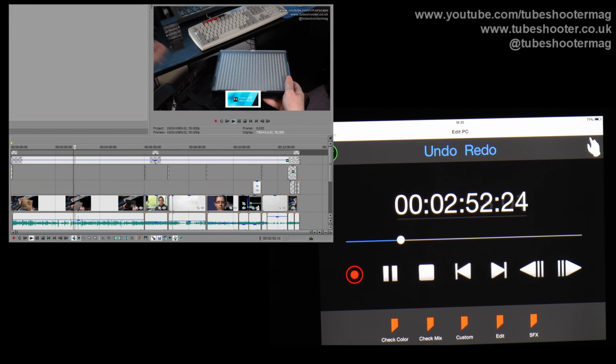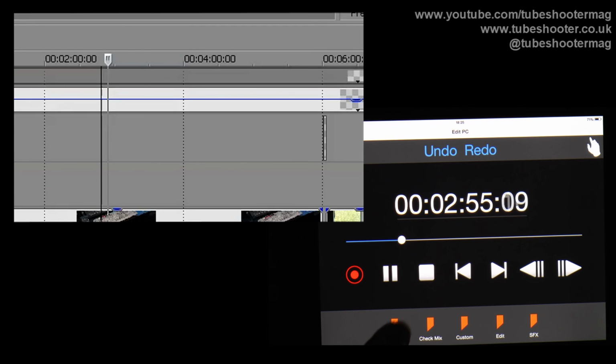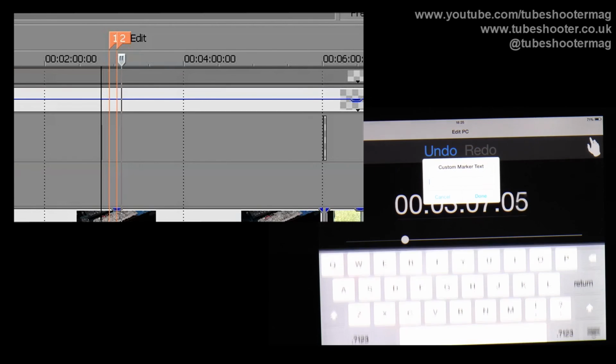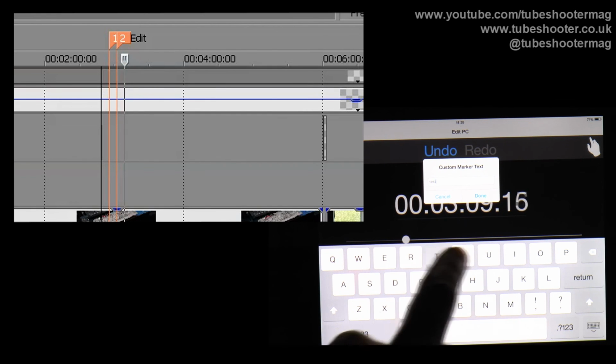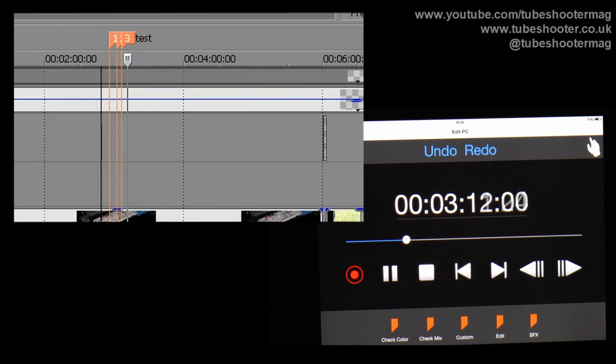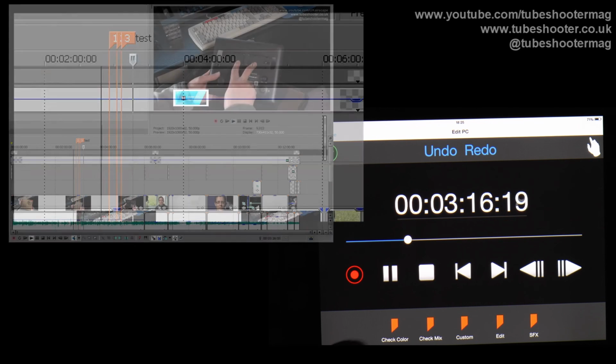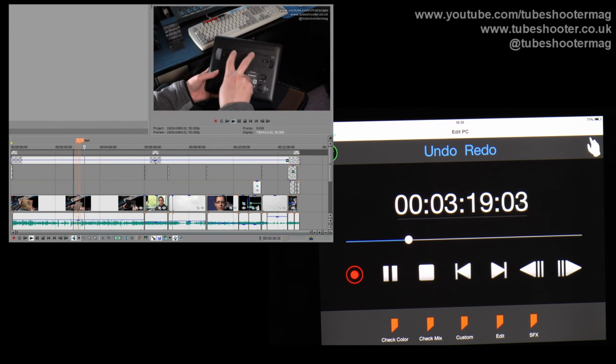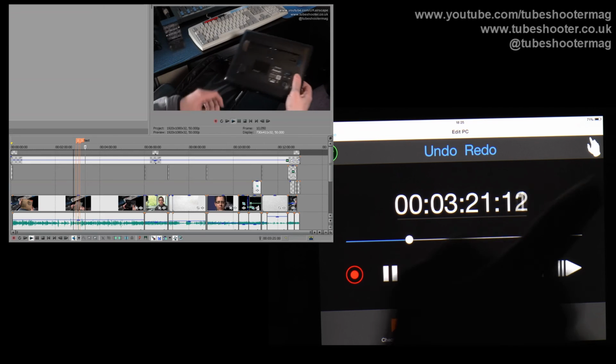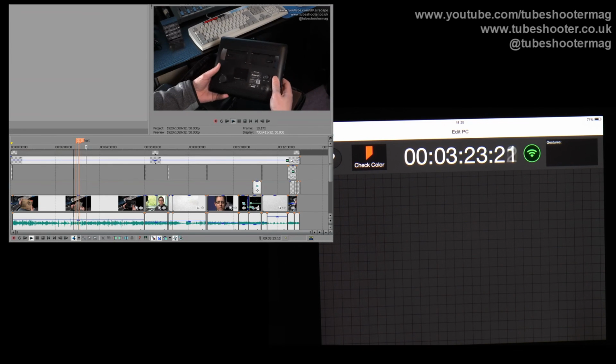Now those marker icons at the bottom also enable you to drop markers onto the timeline as it plays, with the descriptions coming up as they're labelled on those icons. So check colour or edit, or even a custom marker which you can type text for on the iPad and it gets transferred to Vegas. But perhaps looking down at the iPad for the button you want when you're trying to watch the content is a little distracting. In that case, tap the hand icon on the top right. Now you have gesture-controlled playback using almost the whole screen.